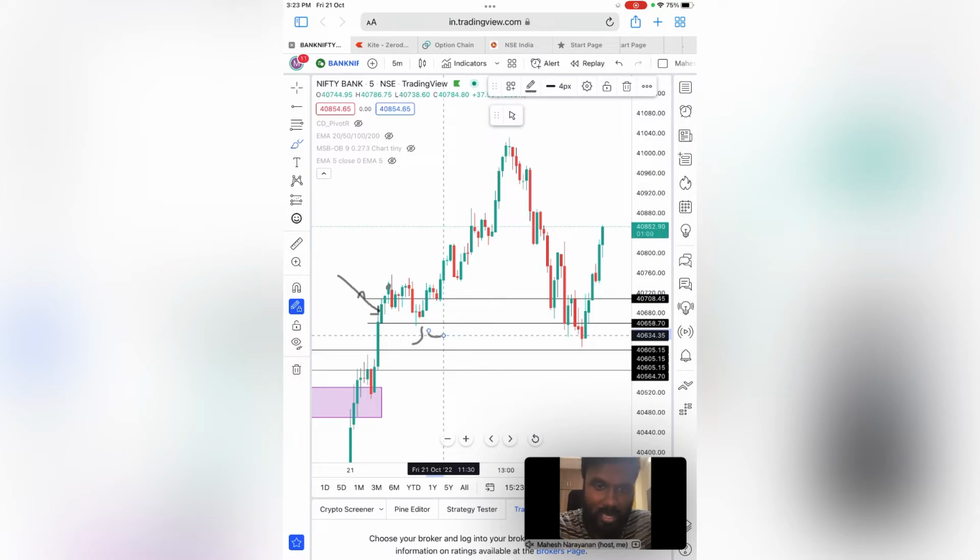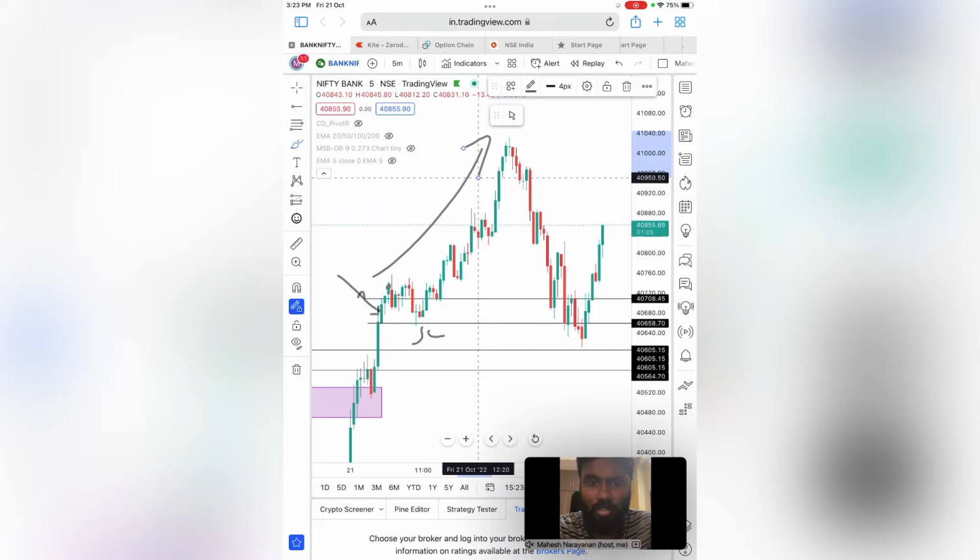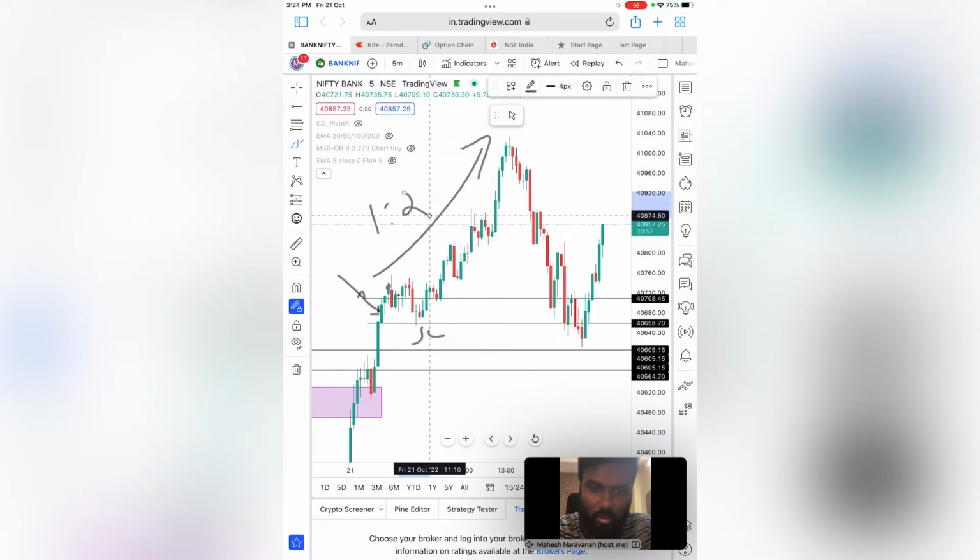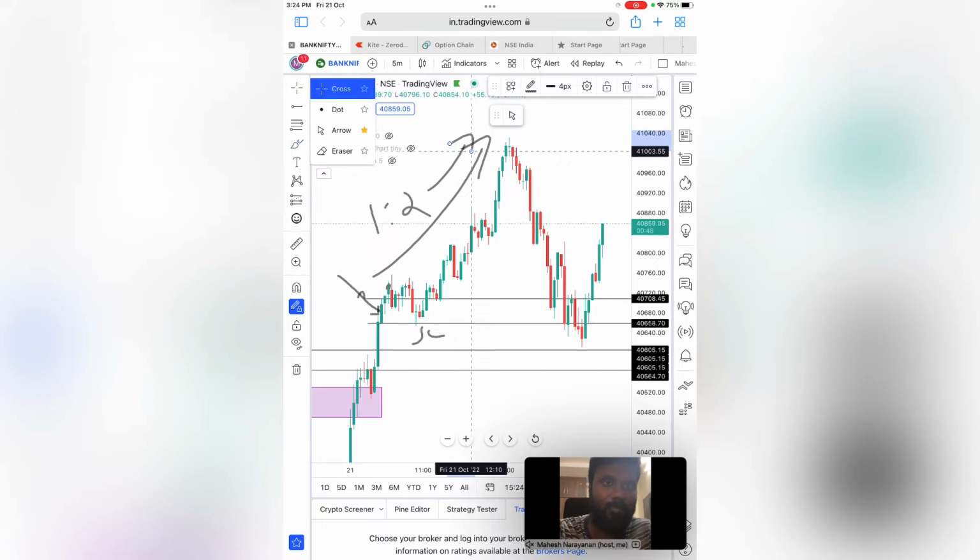Now you can see that after entering, the market has given a continuous up move. Okay, it is more than 1:5. Your target is more than 1:5. So what you do, you book your profits at 1:2. At 1:2, you book your profits on 50%, and the other 50% you keep trailing. So you have made good profits using this strategy for this day. Let's see for the previous days.